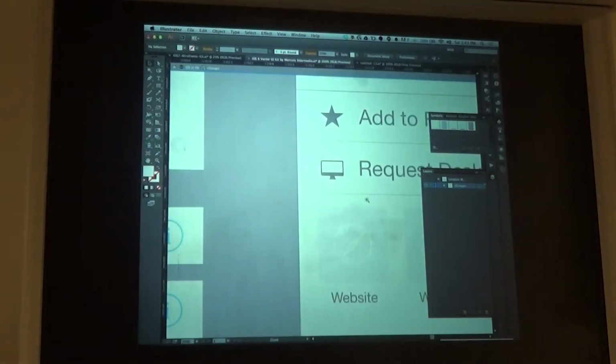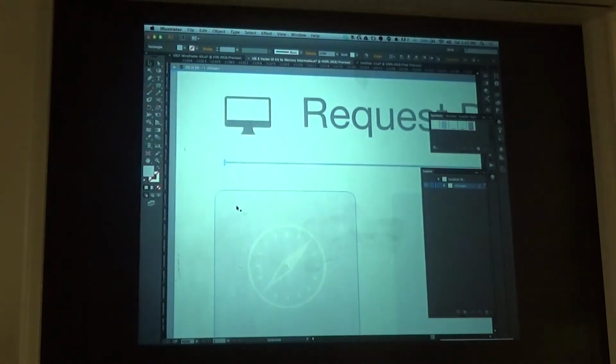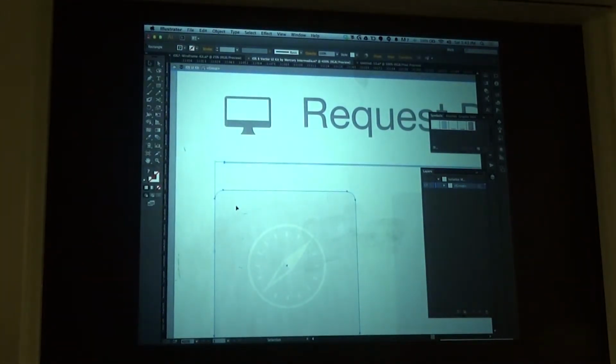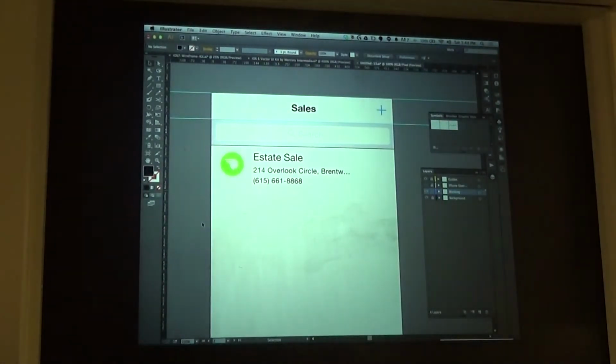and just for reference, I'm actually going to grab the line above it too. So I'm going to grab the square plus the line. I'm going to copy that. And then I'm going to paste it here.